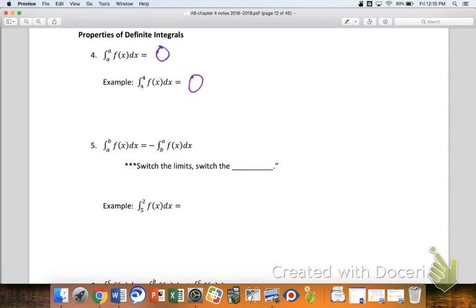And you might look at this and be like, when on earth is this ever going to happen? You'll see. It absolutely will. I really doubt you'd be asked a question like this, like, hey, number 1 on your quiz, what's the definite integral from 4 to 4? It won't be exactly in that context. It'll just show up when it shows up. And you want to be like, oh, that's 0. So just be ready for that to show up. Don't look at that and be like, that'll never happen. It will, for sure.